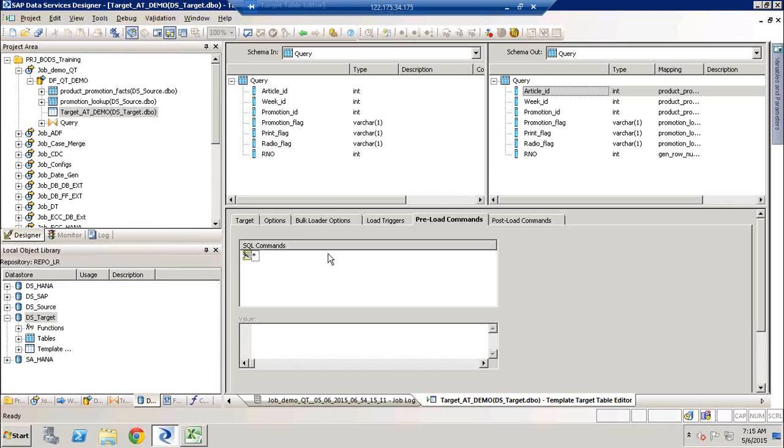So for example, I have a data set and I want to not even consider the plant column. If the plant column has a null value in that particular row, I don't even want to consider that row for my business purpose or my business rules. So in this case, I will do a preload command saying where my plant is not null. So it will avoid those records, not even before.